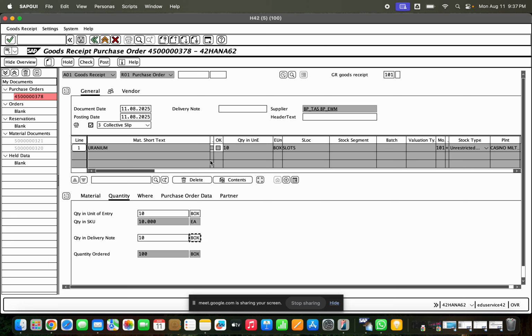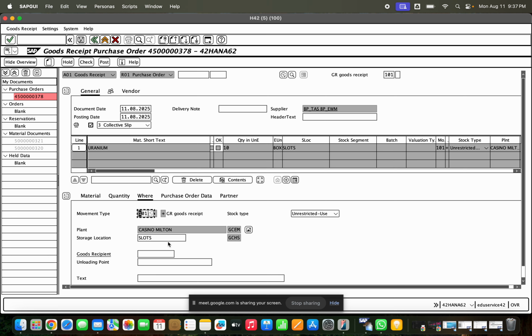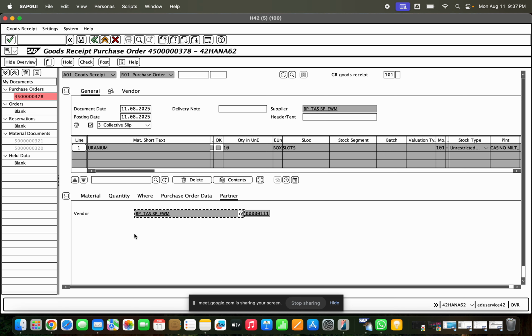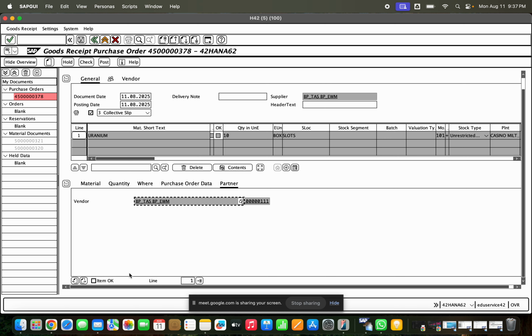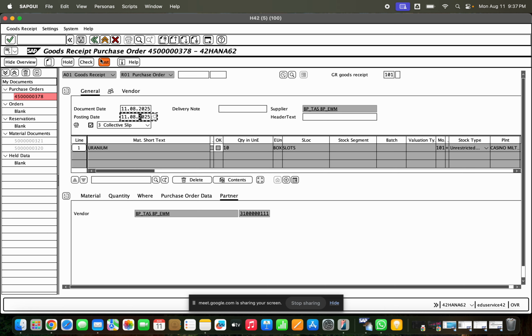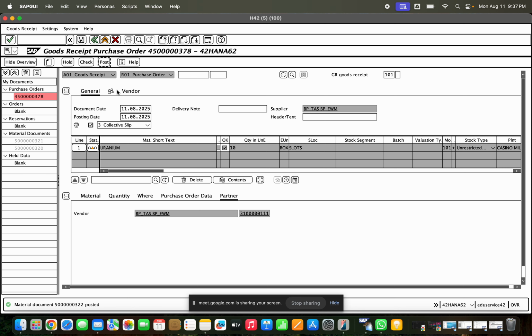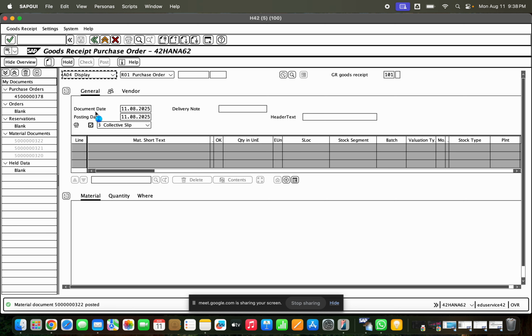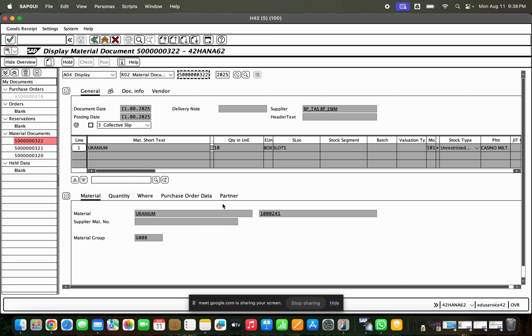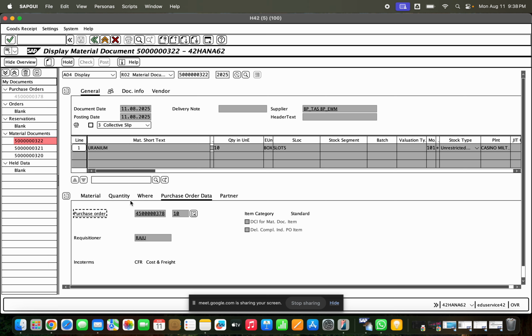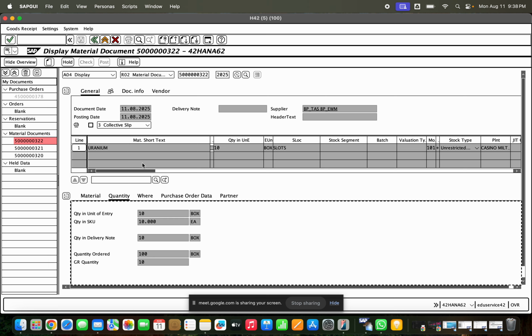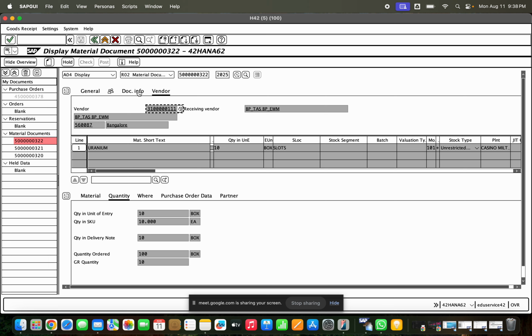You can maintain all the details whatever is required, click on item OK, check the dates, and post. So this is the way you can post the documents. Clear? Here you can do partial or full receipt. The vendor details will also come, and all this information will come here.